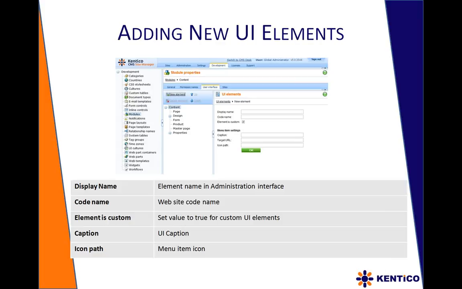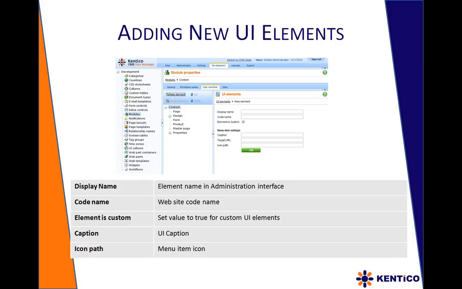And this can, once again, either be entered as plain text or as a localizable string using the $stringname format. Target URL is really the URL of the web page where the content for the UI is located. And this can be an absolute URL, so for example, http://www.google.com, or relative using the ~/CMSModules/Content path, whatever the rest of that path is.